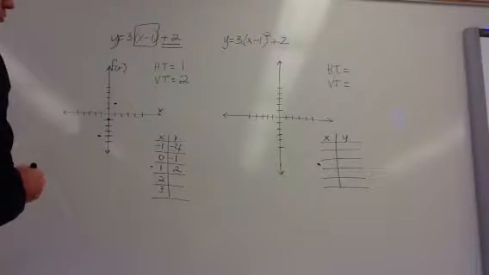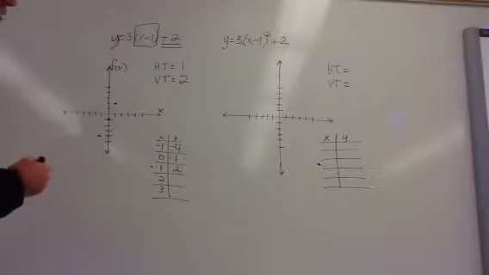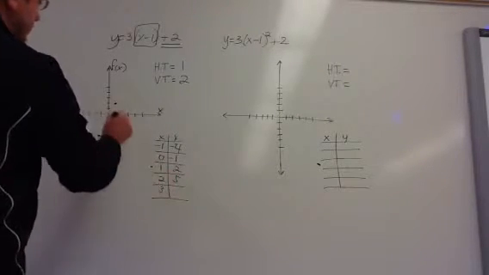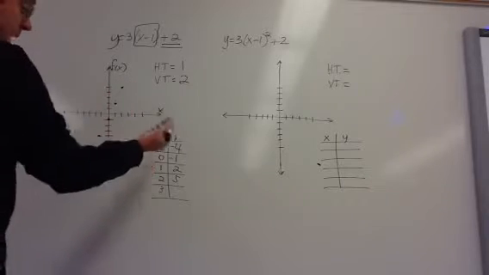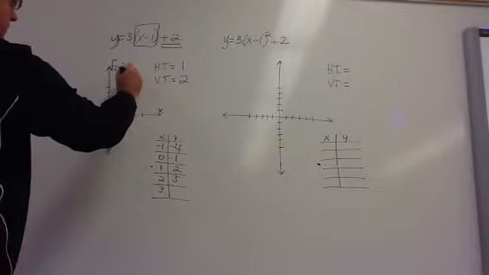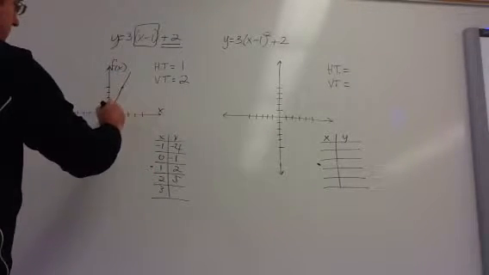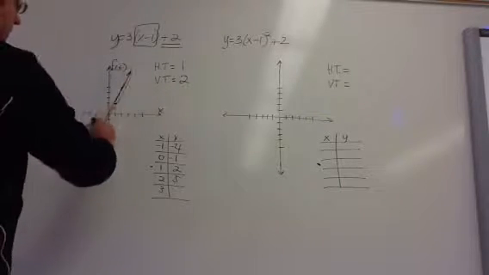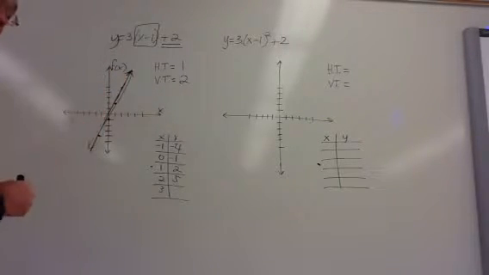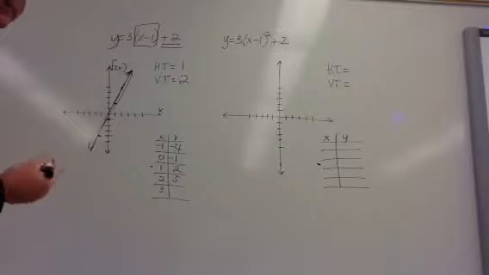And if you put in 2, well, you go the other way. 2 minus 1 is 1. 1 times 3 is 3. 3 plus 2 is 5. So 2, 5. And then we've talked about patterns before, so you would be able to get that. But you need to see at least 3 points. And then you can graph that through the line. Not a very good job by me.